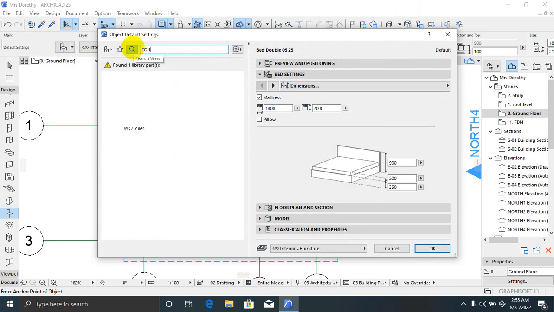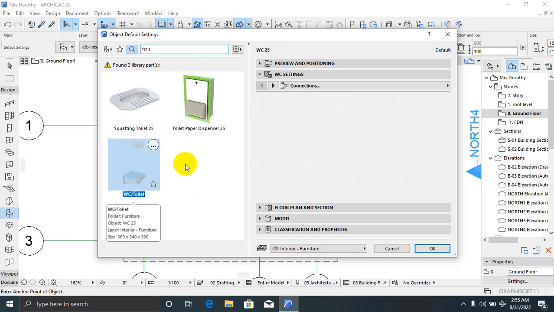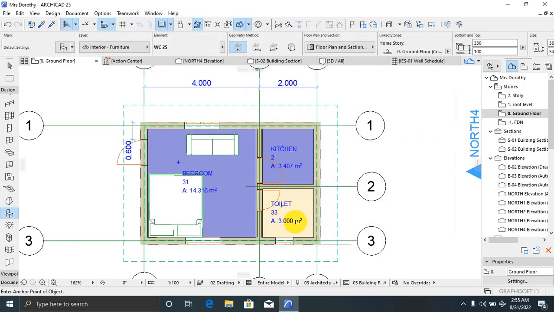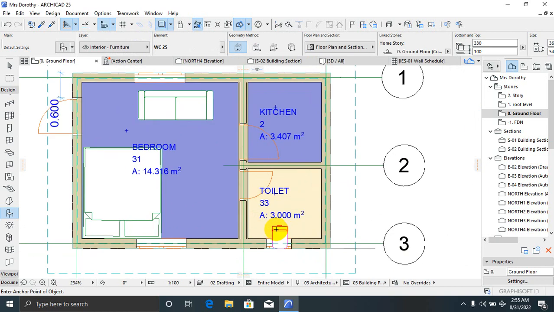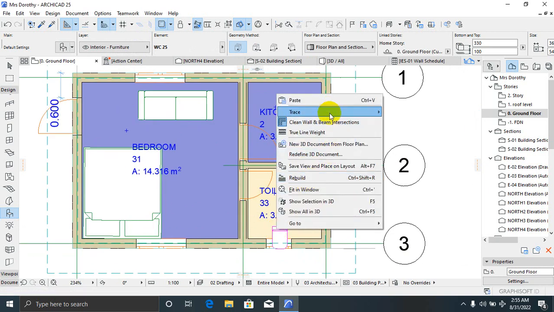If I type in toilet, you can see I have my WC here. If I click on this, and then I can also rotate.